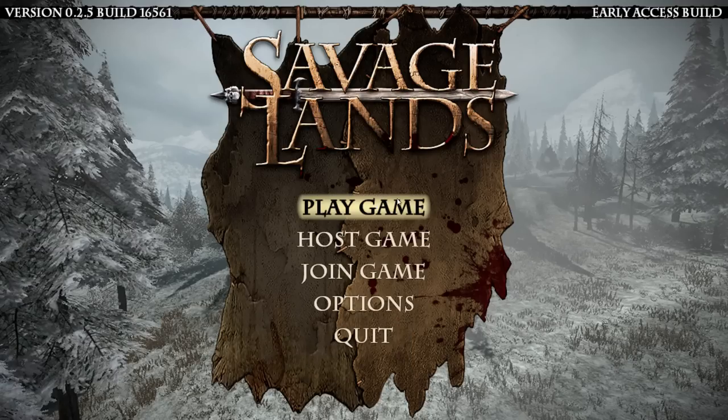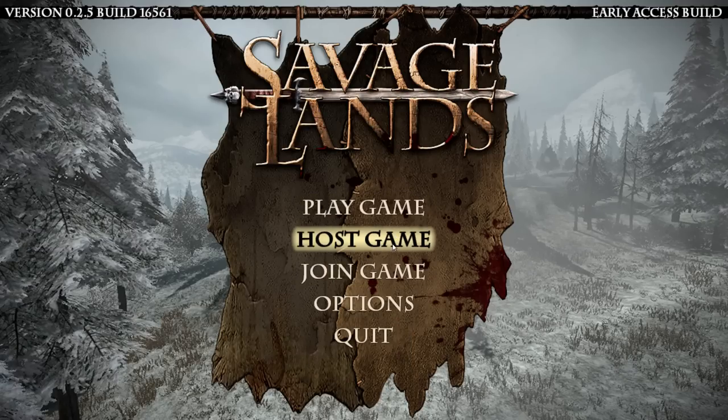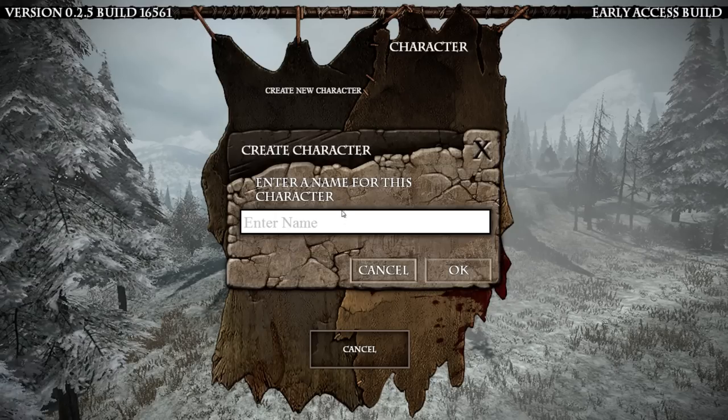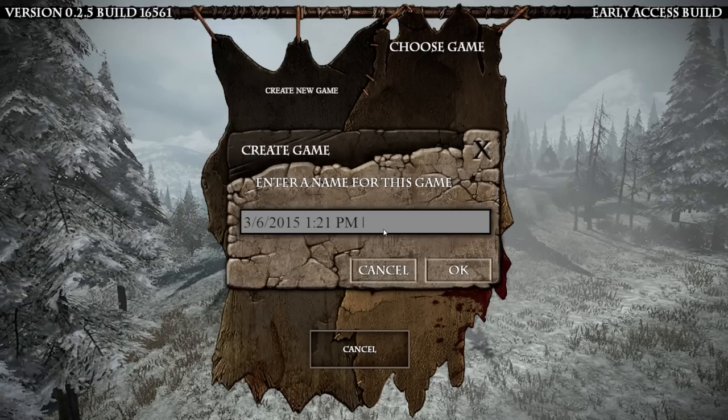I'm going to do a single-player game. It does support co-op and multiplayer on a kind of a small server basis, but we're just going to do single player for now. I haven't really played around with the multiplayer. I'm going to use Punchwood for my name, and we're going to create a new game, and we'll call it First Day. We may not even make it to the first night, because the days last a long time.